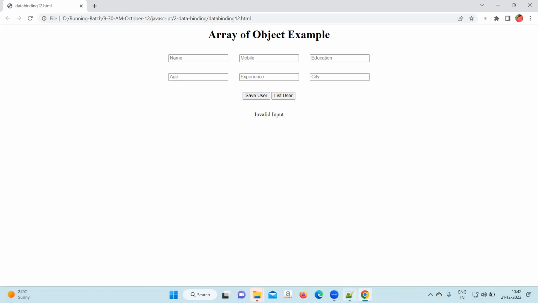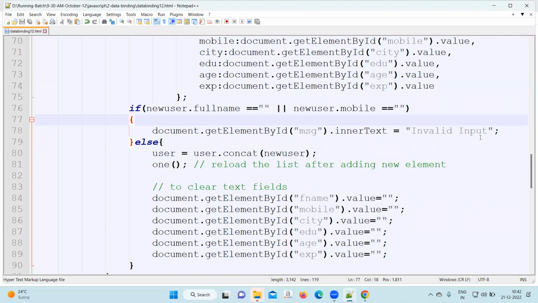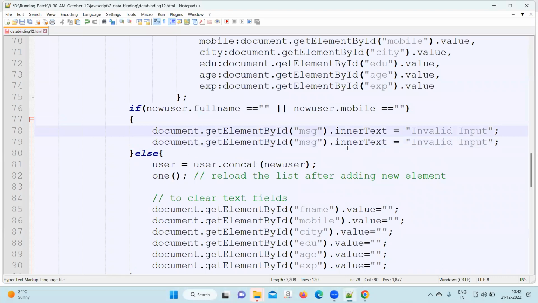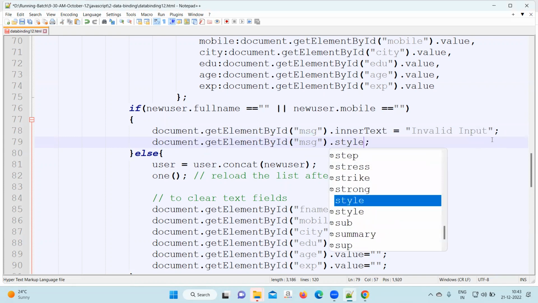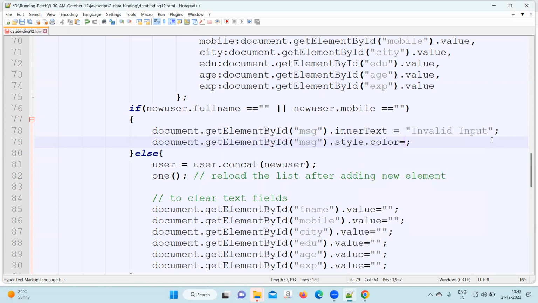Now see how to apply the CSS using JavaScript. Okay. So you will write this line: document.getElementById("msg").style.color equal to red. JavaScript doesn't have any property directly, so JavaScript is also calling the style. And on that style dot color. In CSS we have a property called color, and using that it's assigned red.